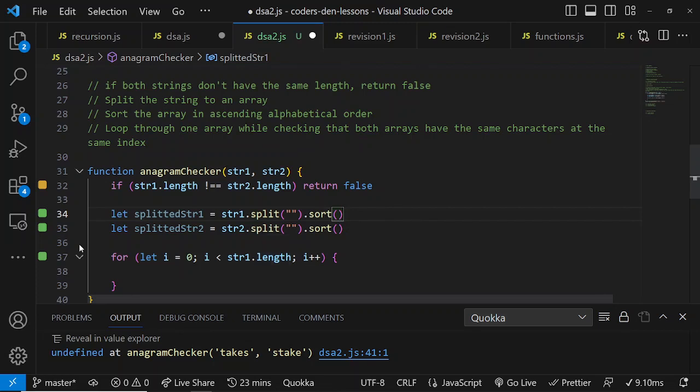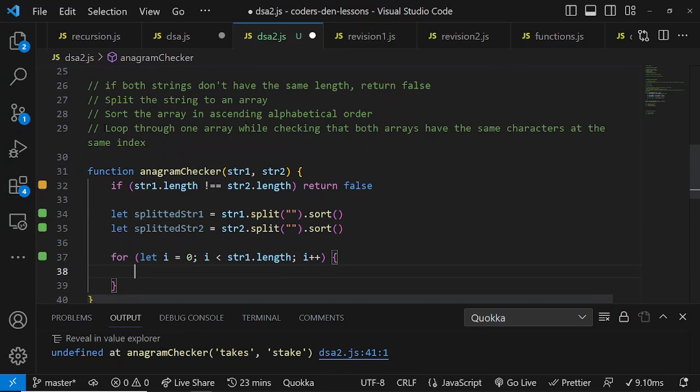Can't we just check it? Sorry, I'm thinking of something. Can't we just join them together and see? If we check if split 1 equals split 2, I thought something like that would work instead of running a for loop. Well, I think we are just following the arrangement here and going to refactor. Okay, the pseudocode, okay.